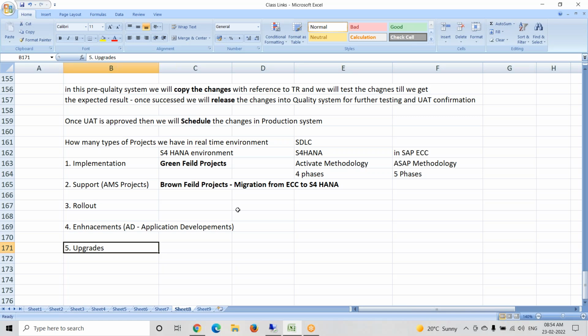Earlier, in 2005, we received ECC, Enterprise Central Components. It's a complete ERP product from SAP. Then in ECC itself, SAP made some additional developments and asked us to implement those patches, like ECC enhancement packages.